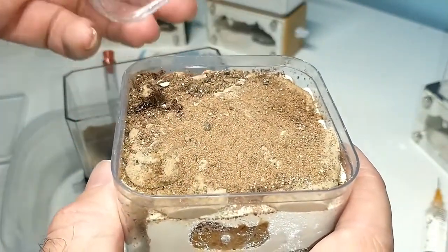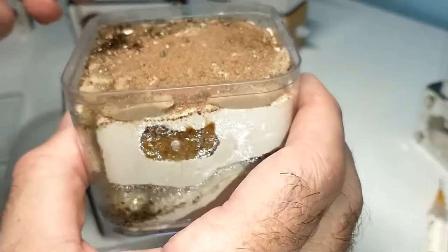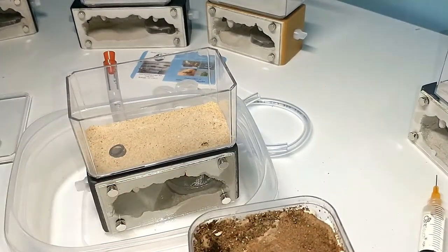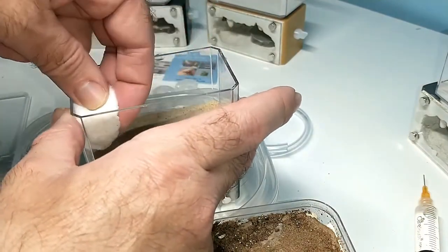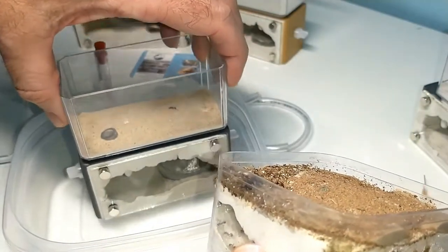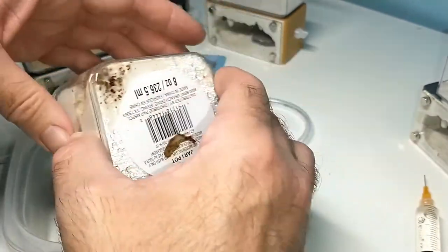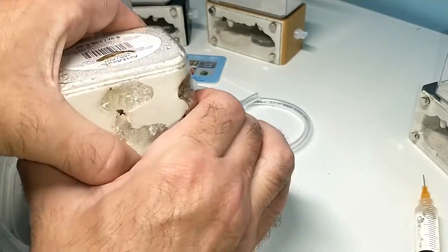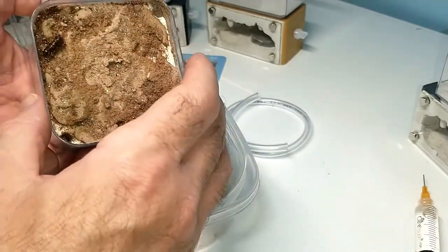You can't put anything on that to keep the ants from crawling out. As you can see, the humidity is really high, and I hadn't even watered that thing — I watered it once when I first put them in there, and that was probably two months ago. They've been in there a long time and it holds humidity really well. If you have a species that needs a lot of humidity, it would be a great formicarium for them, but I don't recommend that style. The plaster kind of stuck with the humidity inside, so I couldn't get it to drop out to get the ants to freely come down. I had to do some tapping.